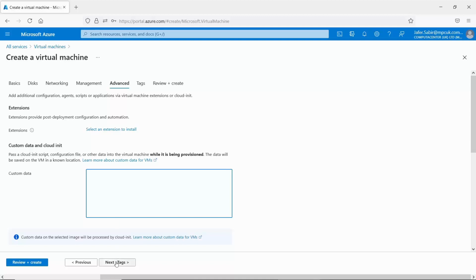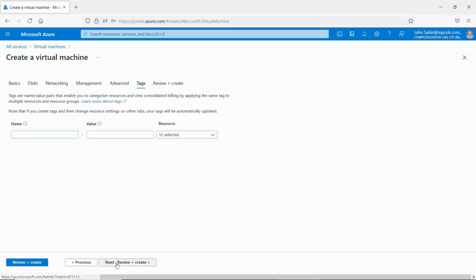Let's move on to tags. And tags is a way for you to provide your own identification to a resource or resource group, which is great for billing purposes. To give you an example of using tags, you might have lots of subscriptions, lots of services. Let's say you have 100 servers, and let's say we have 50 CentOS servers within the environment. And what if you wanted to view all your CentOS servers to check how much they are costing us per month? Well, you can search for them by tags, since we now have tagged them with a label of CentOS.